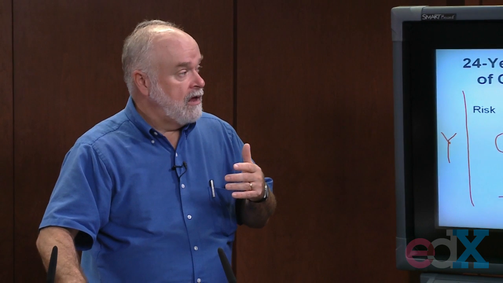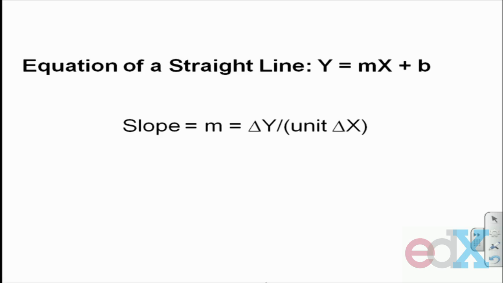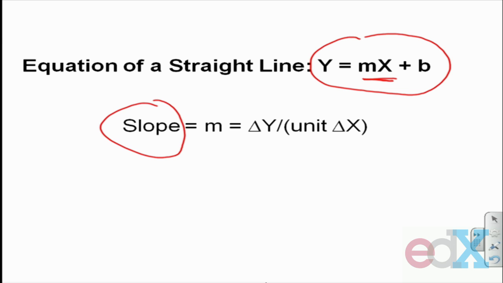And then we talked about remembering the equation of a straight line. In general, if you had a straight line in a two-dimensional plane where y represented the vertical axis and x represented the horizontal axis, the equation for a straight line was y equals mx plus b. At least that's how I was taught the equation of a straight line, where m, the coefficient of x, is what we call the slope. It's describing how quickly that line is going uphill or downhill or whether it's staying flat. It's telling you how much your y value changes when you increase your x value by 1 unit.